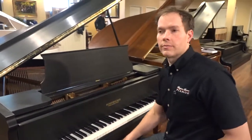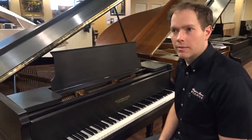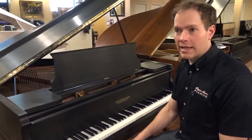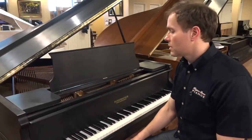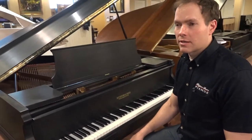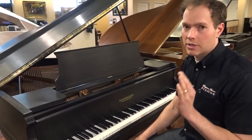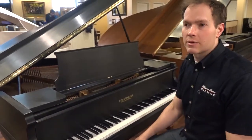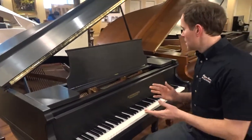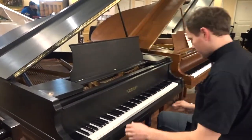Regulation on a grand piano is quite a process that it takes to really do it well, really take your time and do it right. At least a day, at least a full day. This piano being older, and being quite far out of regulation, I think there was quite a bit more time than that spent on getting the regulation actually honed into perfection. I think more like 2 or 3 days on this one. Of course, the pitch is raised, the pin block tightened, and piano is tuned.